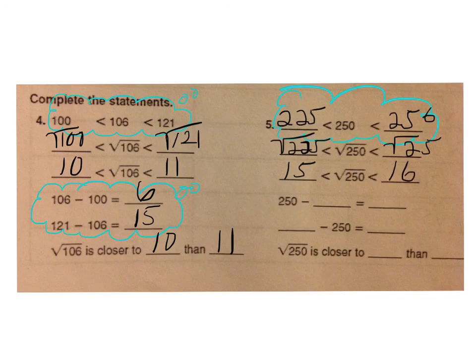Okay, so then again we're thinking about which number is it closest to? Which of those perfect squares am I closest to? And so you find the difference. 250, the square root that we're trying to find, and we want to know how far 250 is away from 225. Okay, it's 25 units away. The difference is 25. And what's the difference between 256 and 250? Well, the difference there is only 6. So the square root of 250 is actually closer to 16 than 15 this time.